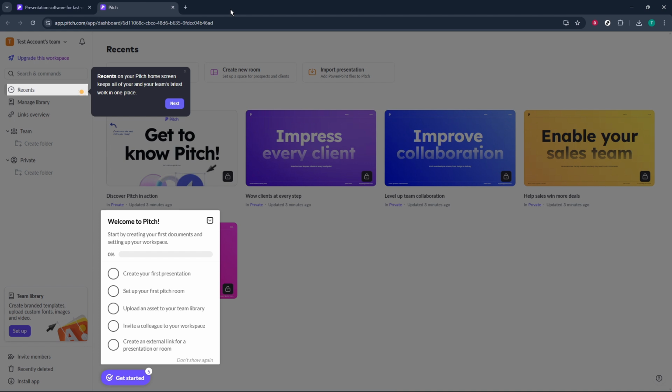Next, you'll encounter a page that presents the terms and conditions for using Pitch. It's important to review these details to understand what you're agreeing to. Once you've read them, click on the checkbox to indicate your agreement with the terms. This step is crucial for both legal adherence and to ensure you're on the same page with how your data is handled. Following your agreement, click on the next Continue button.